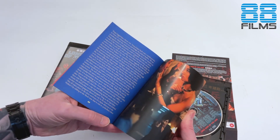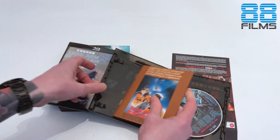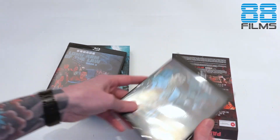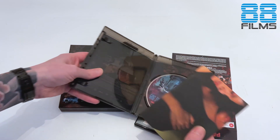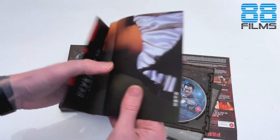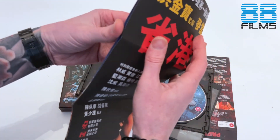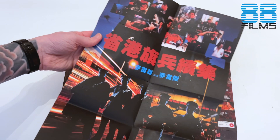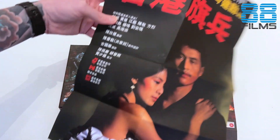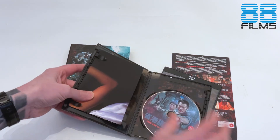It would have maybe been nice to see one of the full bound books that they did on some of the other fancier sets, but this one was a little bit better priced — quite cost effective, around the £25 mark, which for two movies is not bad. And it looks like we're also getting the poster, which is always really nicely printed on this paper stock. And this is giving us the Hong Kong posters for one and two. Definitely going to stick with Sean's artwork on the slipcases.